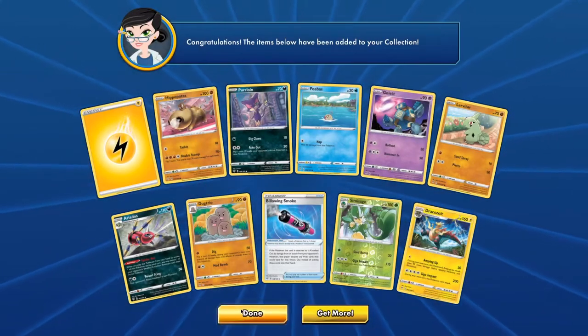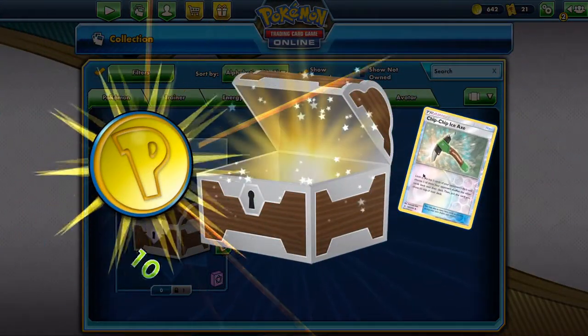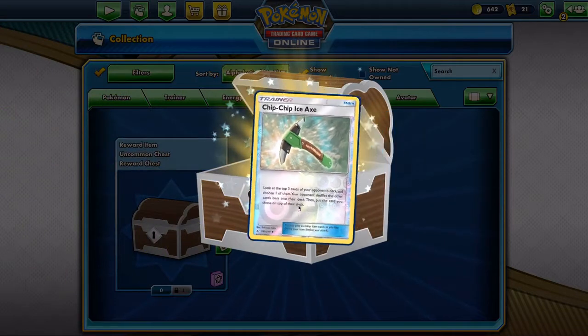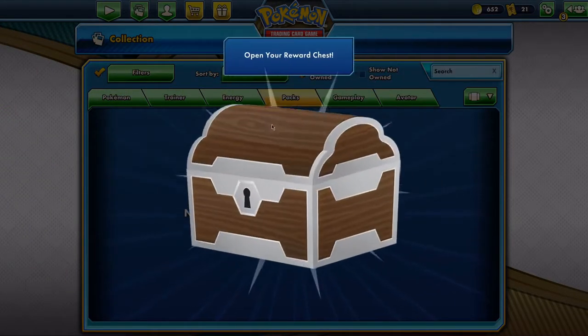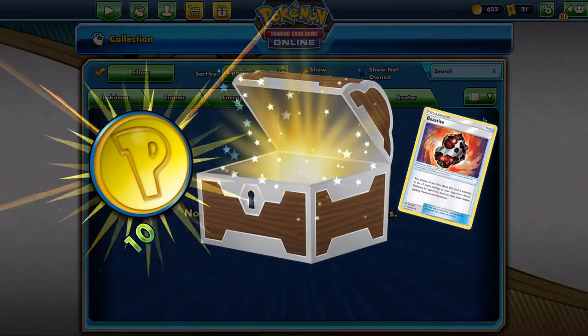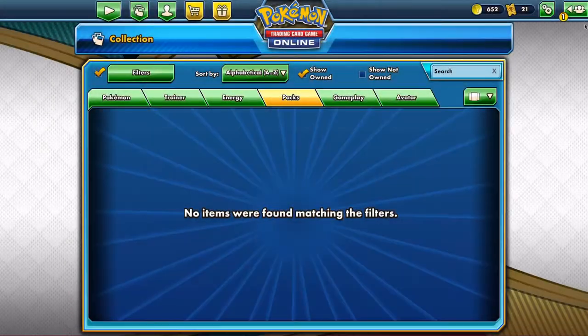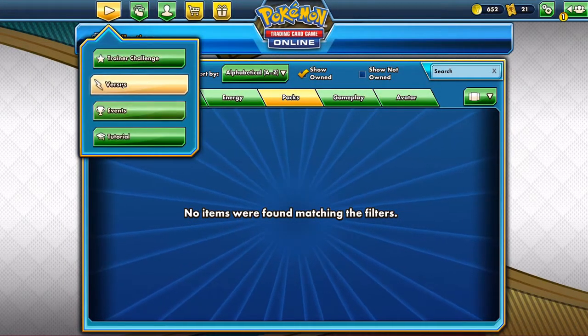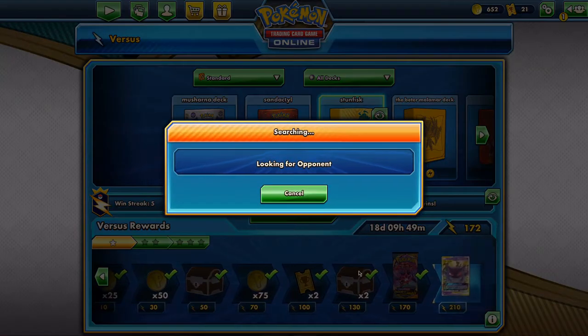Great. Alright, so that was a pretty disappointing pack, but that's alright. Ooh, Ice Axe, oh, I'm so happy with that. I only have one of these, and I always want an extra for some kind of decks. And a Beastite, I believe it's good, but I think I've got enough of those. Alright, let's move on to the next match. I'm very happy with the Chip. Oh man, I can't wait for Alakazam V, man. I'm so excited for it.